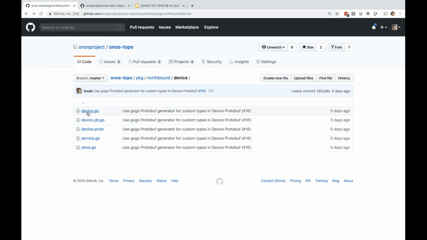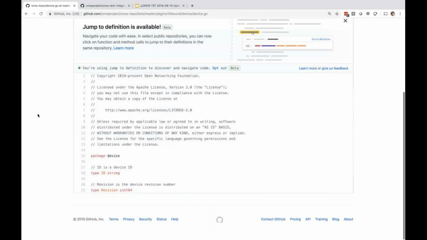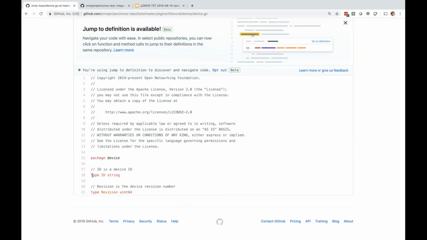And so I defined in device.go a type ID, which is a string. And the Go code that's generated by GoGo is actually correct, and it has capital I, capital D, and uses this custom ID type, which makes for a lot nicer code, allows type checking on fields that want to be type checked and things like that.